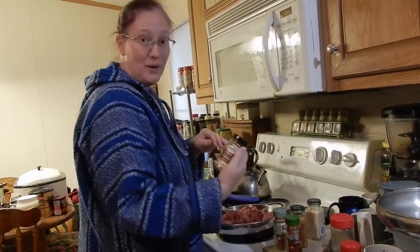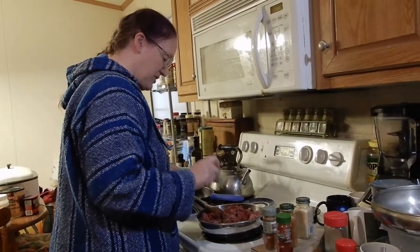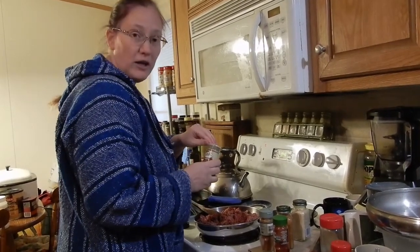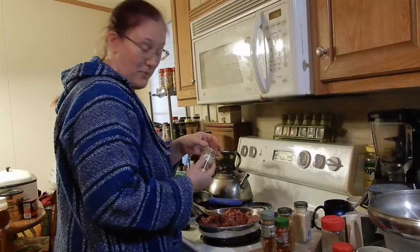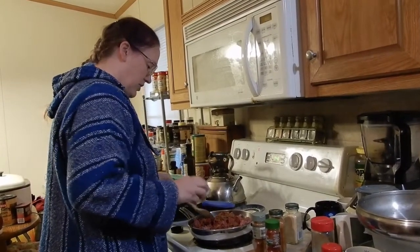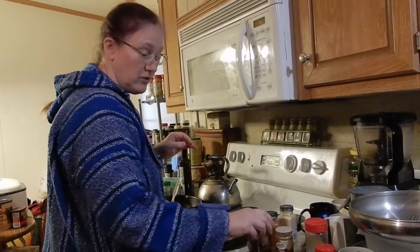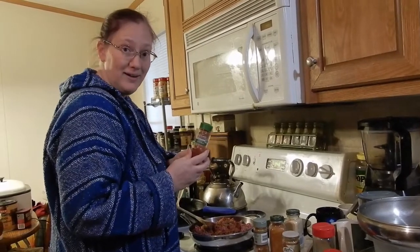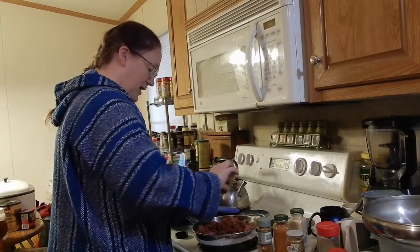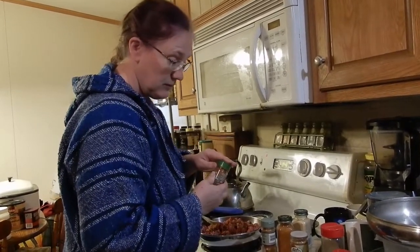And then cumin, very important. Cumin is one of those seasonings that is used in a lot of Mexican cooking, enchiladas and stuff, that gives the taco meat that really good flavor. So I love cumin, and it's good for you too. It can help reduce inflammation. Paprika, another one of my favorites. I get as many organic seasonings as I can.